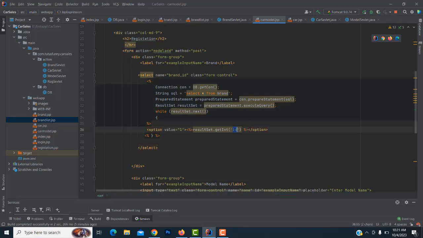Here, instead of displaying the dummy data, we have to display the brand name. The same thing, you just copy it. For the option value, I'm going to display the ID relevant to the name. So here also we have a column called ID. That's the two things we have to display. After making the changes, let's run the program and check how the output looks.